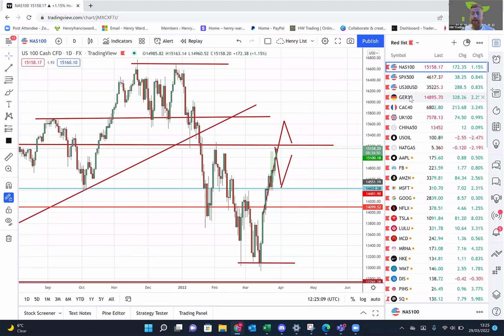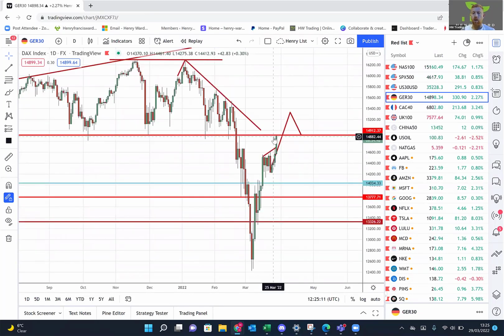Now, is the German DAX going to do that, or is it going to move away and then come back properly? Those are the questions you have to ask yourself before you take this trade. If there's a 1 bar pullback sitting on this, is that a good enough trade for you to take? Can you actually see it on the time that it sets up? They're all questions you need to answer yourself before you place a trade. If it's a 1 bar pullback and it's on the 4 hour, I'm happy to take it. Or I sit and wait for it to come back properly on the daily chart. They're the two scenarios.